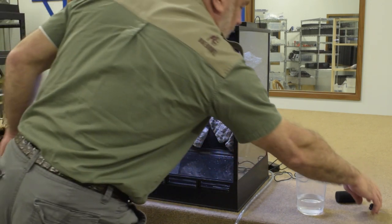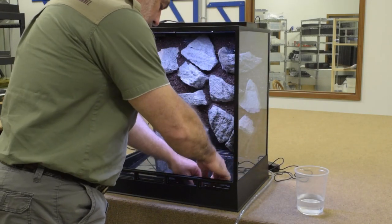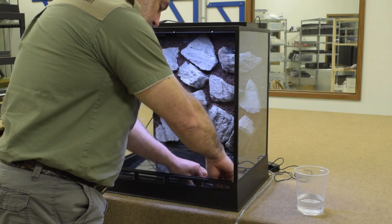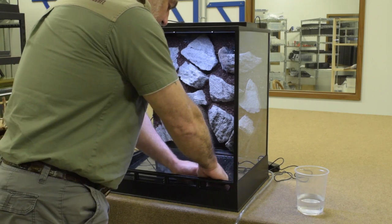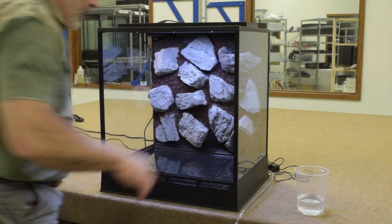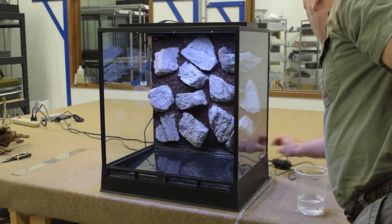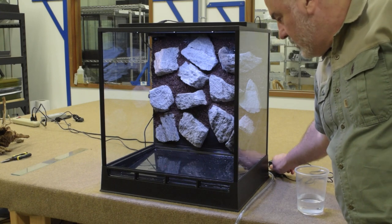And it's safe to put the strainer and the filter sock over the top of the inlet. Just push out all the air out of the sock. There's no more air in it. And now we have the Rio ready to go. And at this point, all I have to do is come over to the potentiometer and turn it on.